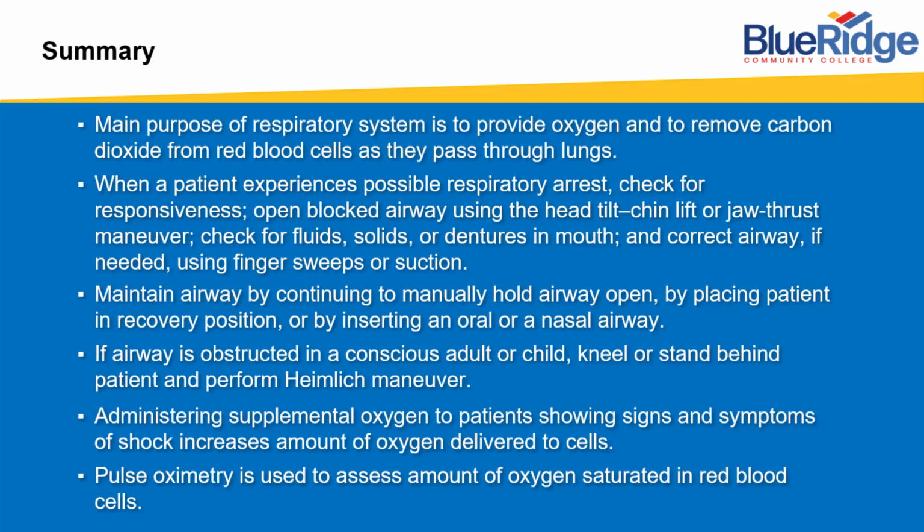All right, so let's sum it all up. We've covered in this lecture that the main purpose of the respiratory system is to provide oxygen and to remove carbon dioxide from the red blood cells as they pass through the lungs. When a patient experiences possible respiratory arrest, we check for responsiveness, open a blocked airway using the head tilt chin lift or the jaw thrust maneuver, check for fluids, solids, or dentures in the mouth, and correct the airway if needed, using finger sweeps (not so much anymore), or suction or other mechanical tools to clear that airway.